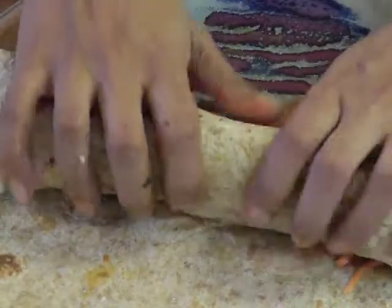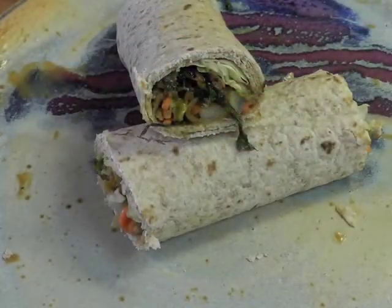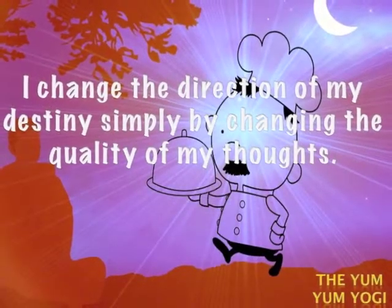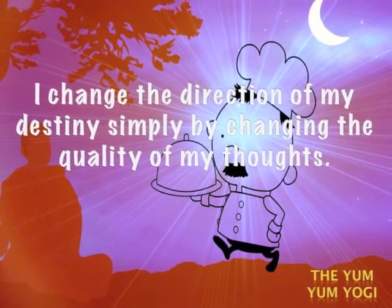The only complaint I had from everyone who ate these wraps is that there were just too few. So here we have seitan wraps. And remember to have this thought for the self, for the planet, for everyone around you. I change the direction of my destiny simply by changing the quality of my thoughts.